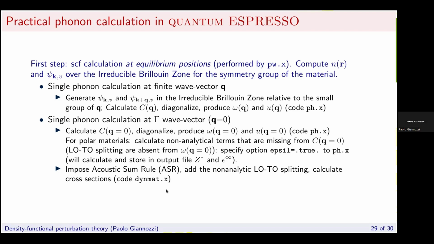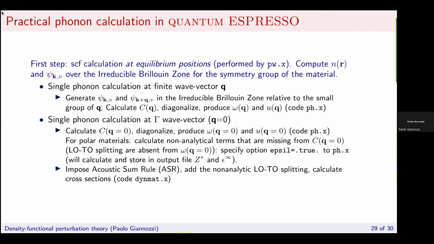First of all, you need not only the Kohn-Sham orbitals at Bloch vector k, but you also need them at Bloch vector k plus q. If you look at the formalism, you will notice that you have matrix elements of the perturbing potential, which has periodicity with wave vector q, between quantum orbitals, which means that in a solid, two quantum orbitals must be labeled by the Bloch vector k and the Bloch vector k plus q. Otherwise, the matrix element is 0.